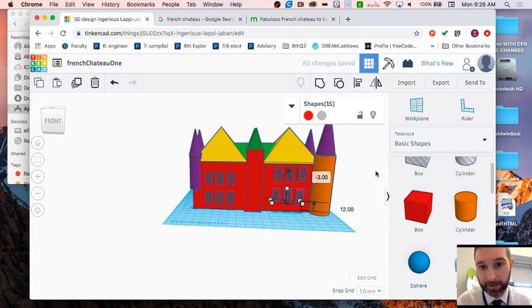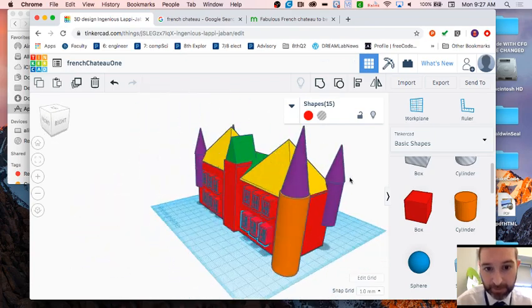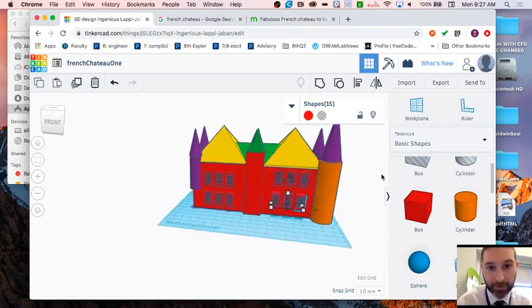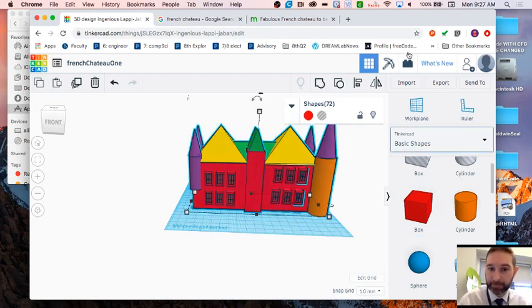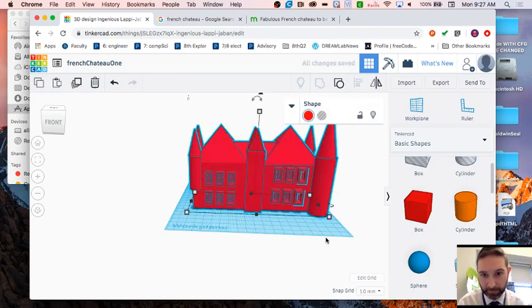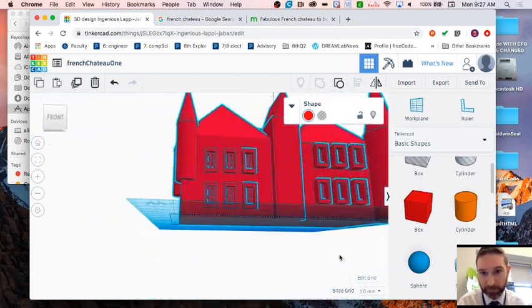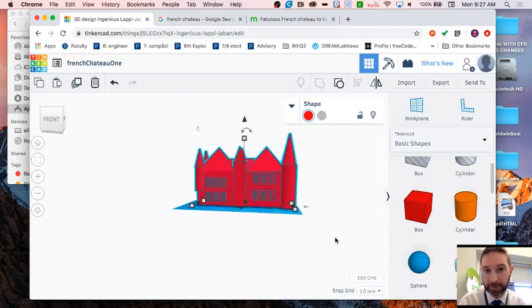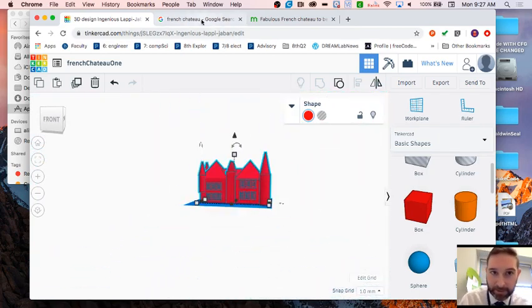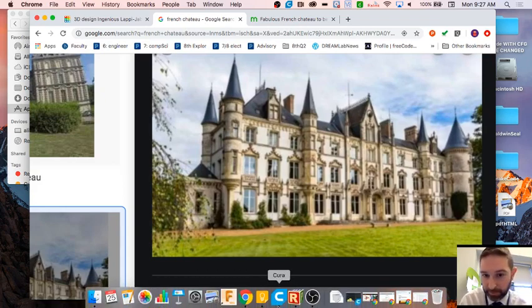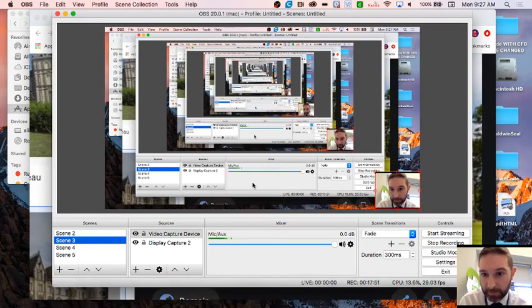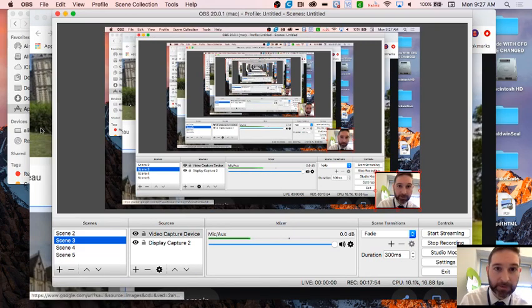And then once everything's kind of in alignment, you can go ahead and group everything together. And for some reason, some of my windows didn't work out, but for the most part they did. And that was only, I don't know how long I've been recording. That was less than 20 minutes.